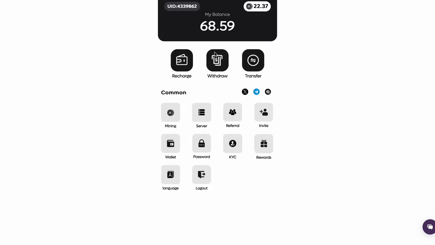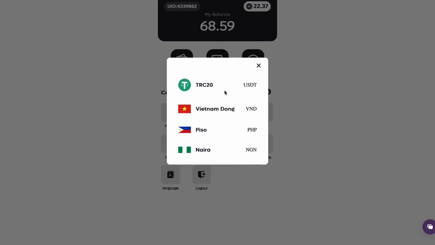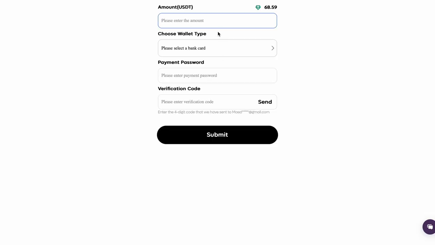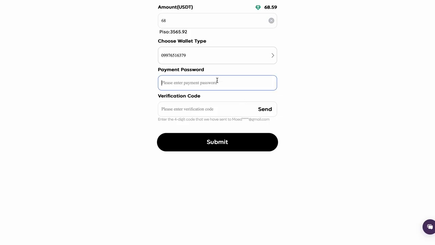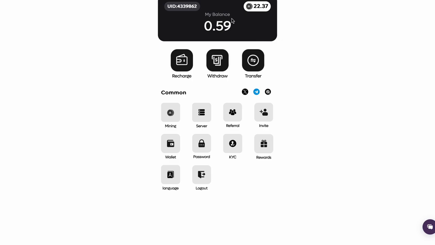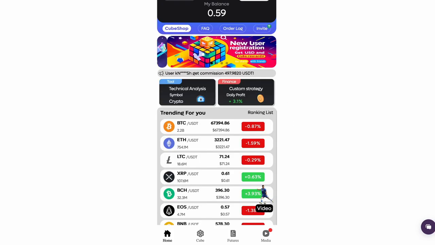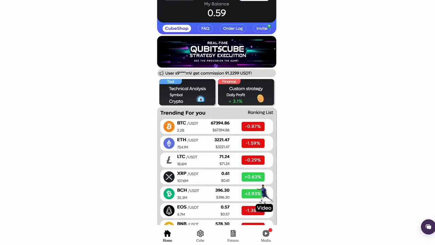In this case, we're all set, so we have to click on withdrawal now and choose Visa, because I'd like to transfer it to my Gcash account for the sake of showing you how to withdraw. Now we're going to enter the amount and choose a bank, and there it is. Then we have to type our password, click send for the verification code, and kindly look at your email, because they will send the verification code in that email, and then submit. So my balance became 0.59 at around 11:26 a.m.